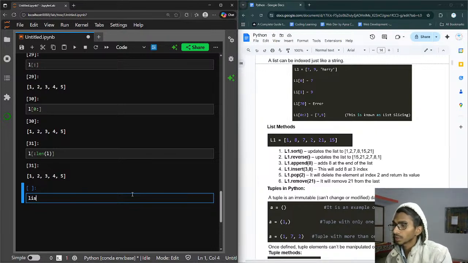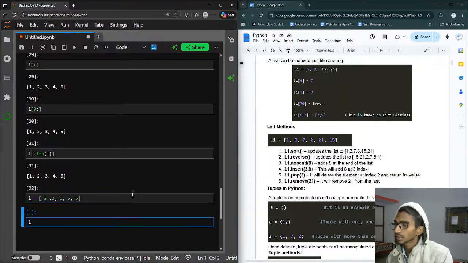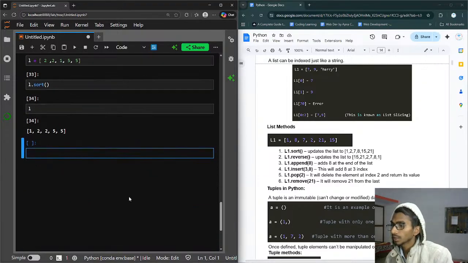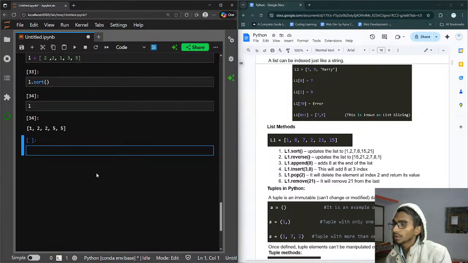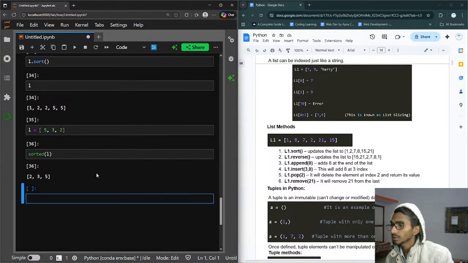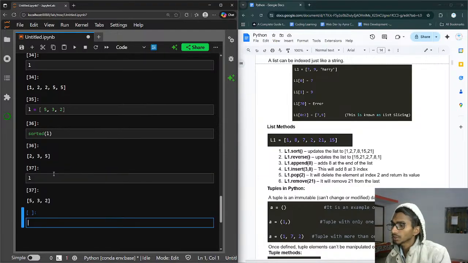So first of all, suppose L is equal to, there could be any numbers. This is the first number, the second number, the third number, fourth number, fifth number, whatever. This is L.sort(). It will simply sort it. So this time the list is going to be sorted. But if I talk about the list like this, 5, 4, 3, whatever, there is another function called sorted(L), it will just simply give me the sorted list. That doesn't mean the list itself has been sorted. That's right.